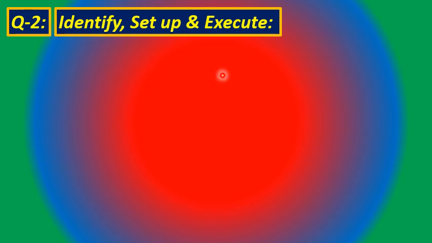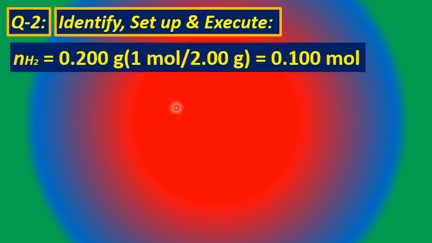For question number 2, we are given the masses in grams of hydrogen, nitrogen, and argon gases in a mixture of 2.00 liter and temperature of 20 degrees Celsius or 293 Kelvin. So just like in question number 1, we are also asked to find the total pressure of these gases. But since what we are given here in question number 2 are the masses in grams of the gases, we need to find their mole equivalents.